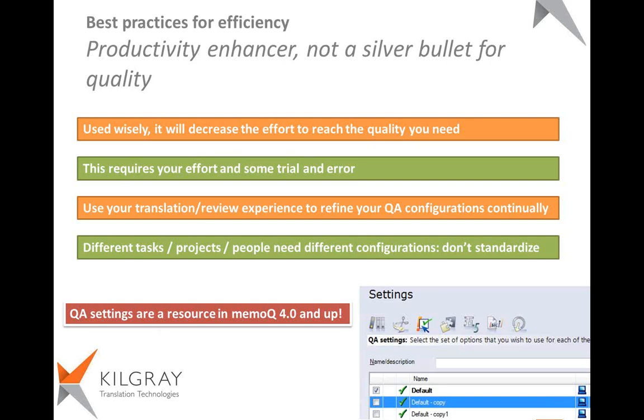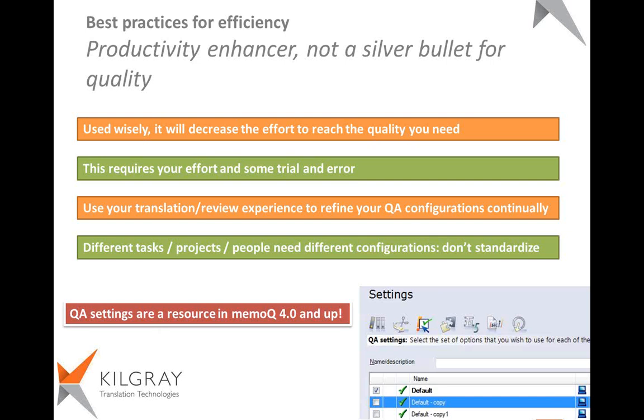And what this slide says is that it might be worth tailoring your QA settings to your translation jobs and narrowing down the QA checks to those that you are really interested in. And this requires some effort and some trial and error. But imagine that you are working for a specific client and you work on specific types of texts. You work with specific language pairs.